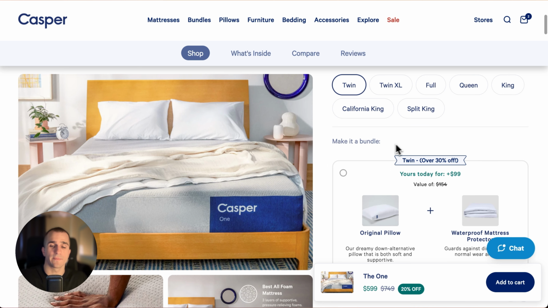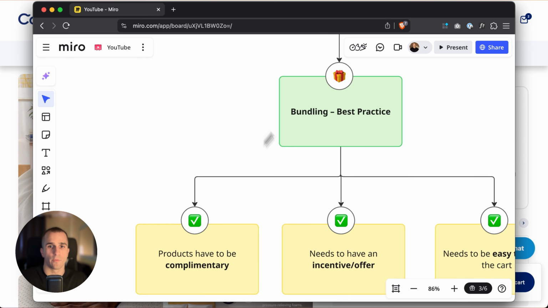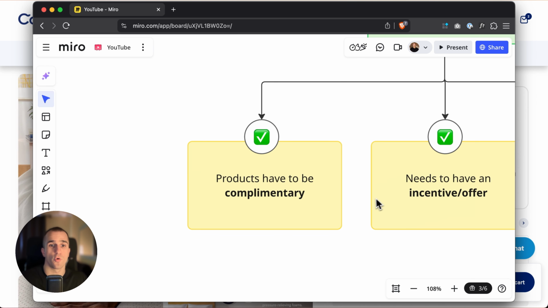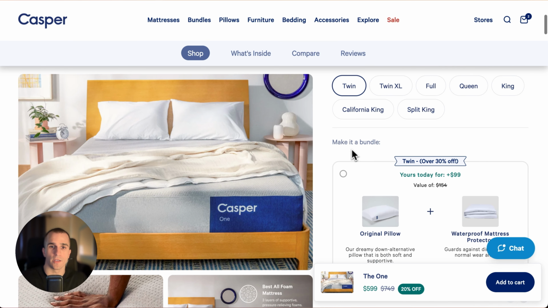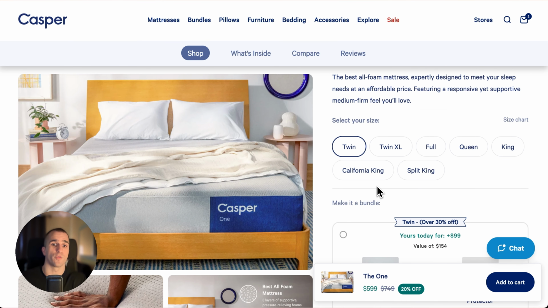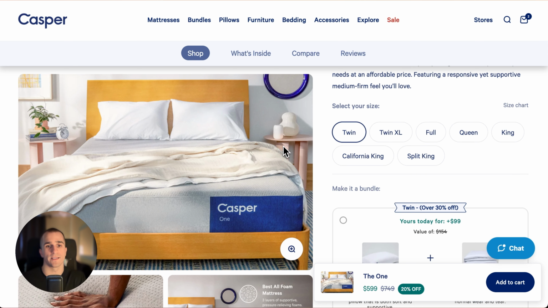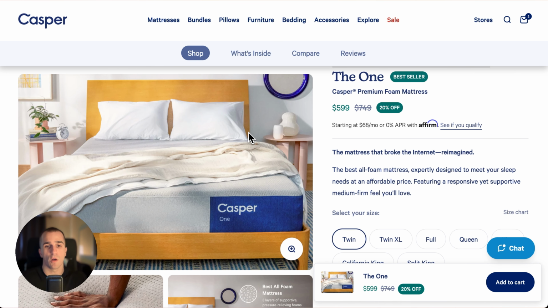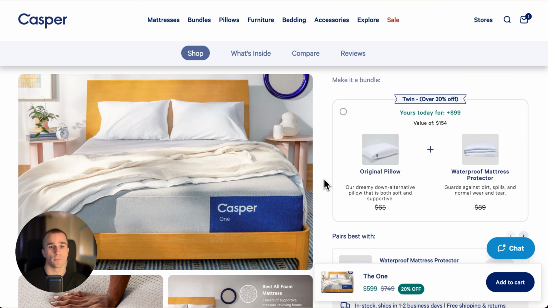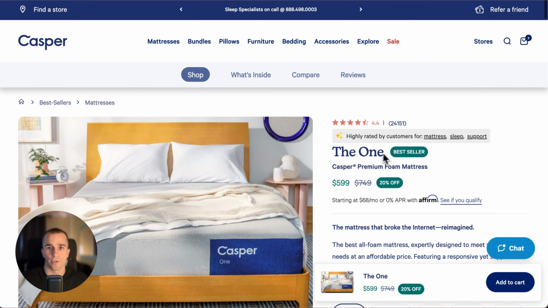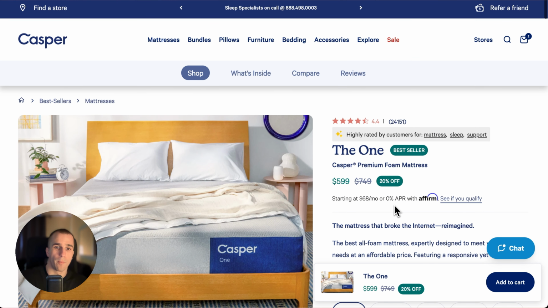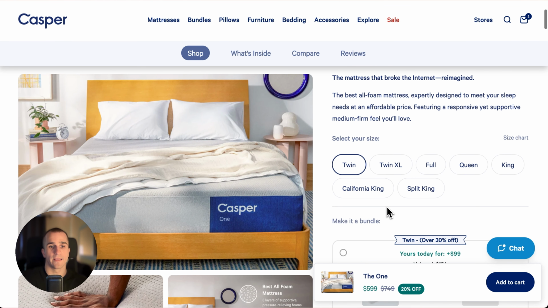So the first thing that Casper is doing, and that is important to make it work, is that these products that you show need to be complementary with the product that they're looking at. So you want to make sure that these products are a part of the experience of exploring the main product, because otherwise it's just going to break their congruence in their mind. At this point, they're considering buying this one product because the ad that brought them to the product page was probably about the mattress, and now you're showing other products that are complementary to that one, and therefore they add them to the cart.